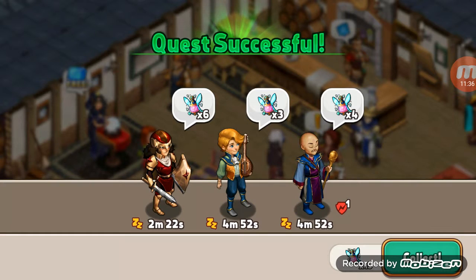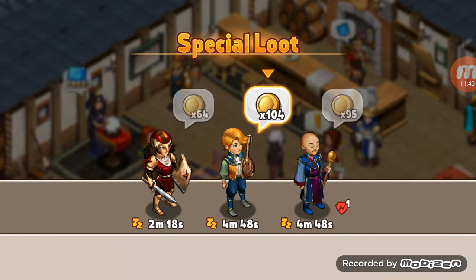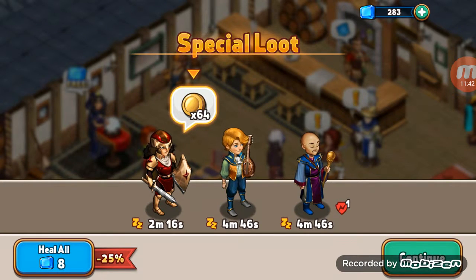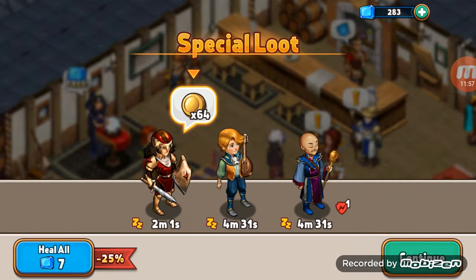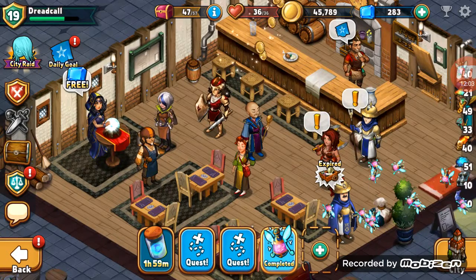You get the resources, it shows if they broke anything, and you roll which special loot you get. That can be gold, that can be items, that can be keys to the chests or logboxes or whatever. That can be gems, I think I saw once or twice. Yeah, discard. Don't.